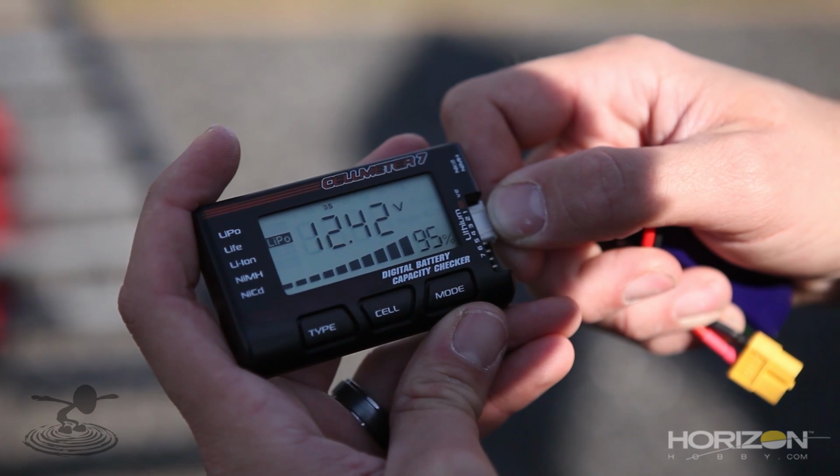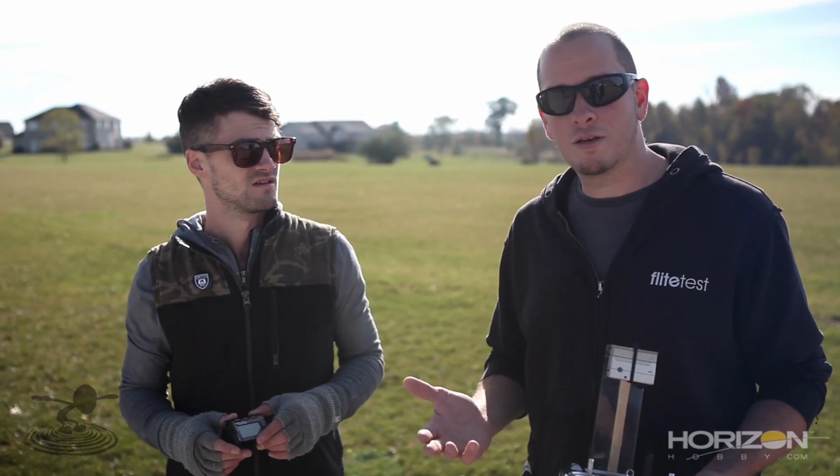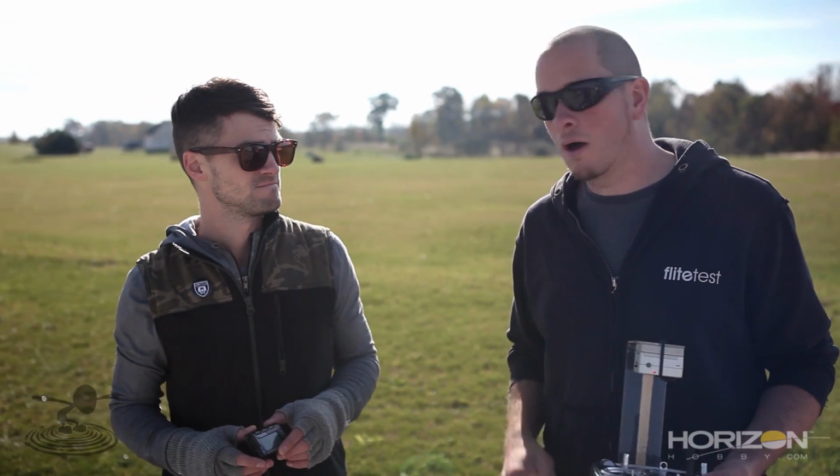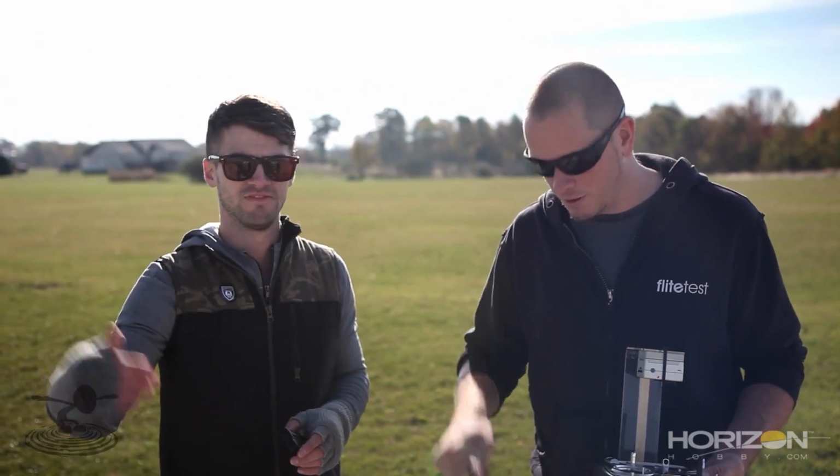You don't ever want to be flying it if it's under 12 volts. If you just take it off the charger and it's a full charge, it's registering the proper voltage, you can take it from there too. But always make sure you check it. Nothing's more embarrassing than when you're taking off and your battery dies when you're going down. Not good for the batteries either.